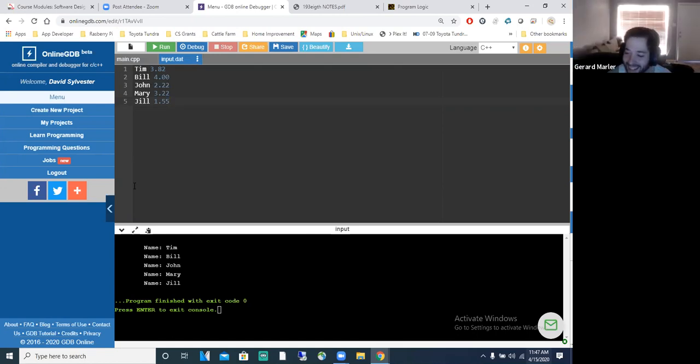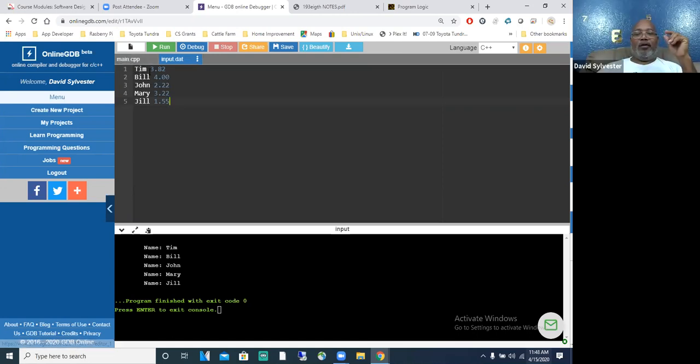It's going to read the name as the first spot. The second spot's going to be the number because it's reading from left to right, and then it's going to go down to Bill. Correct. Yeah. It'll print Tim, 3.82, Bill, 4.0, and John. Everybody understand that?